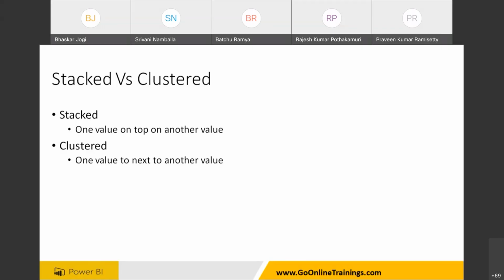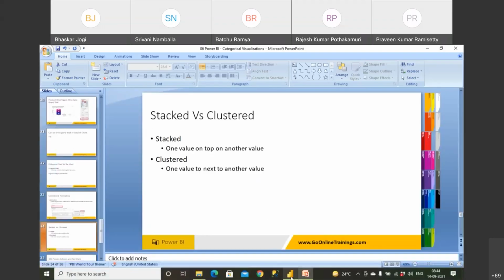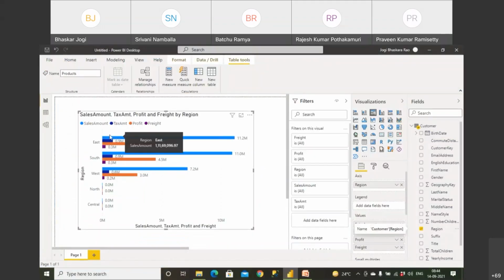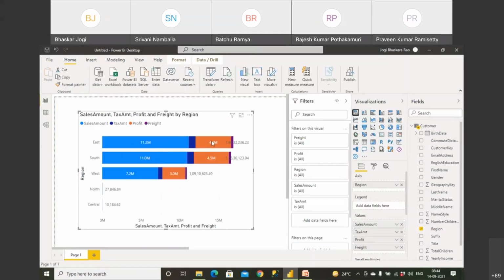So when you go back here, one value, next to that you will see one more value, and next to that one more value. But when you change like this, it is one value, on top of that one more value, and on top of that one more value. So this is what is called clustered versus stacked.